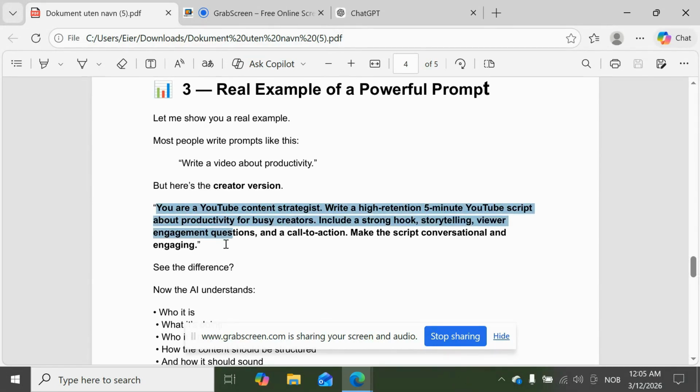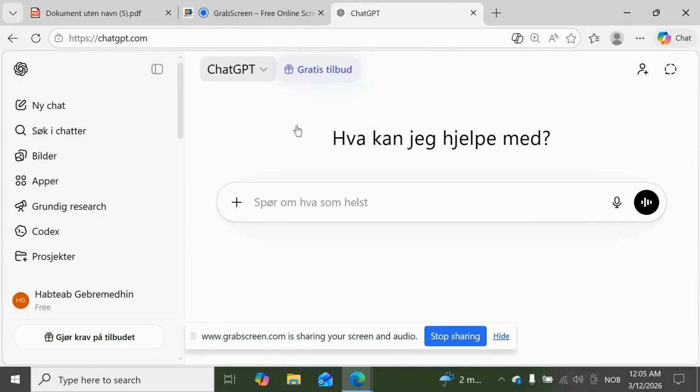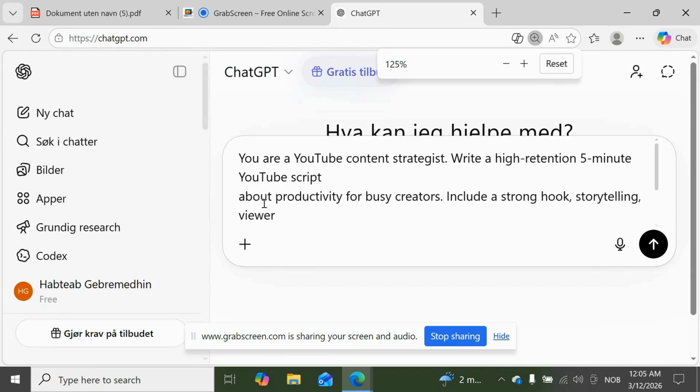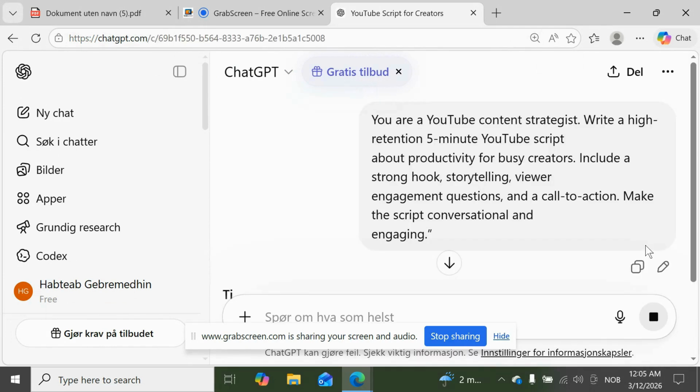Now, viewers, I will show you what comes out. I copy the prompt and paste it into ChatGPT. You will see ChatGPT writing. Still writing.